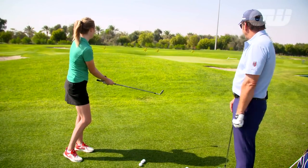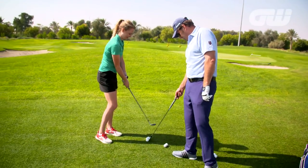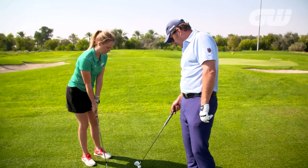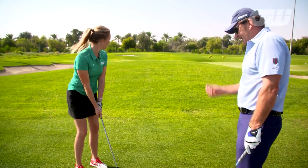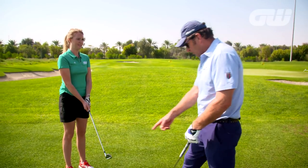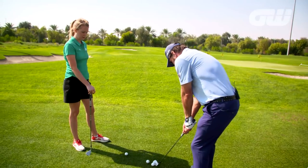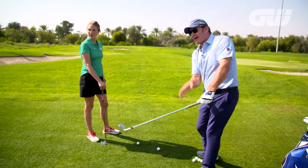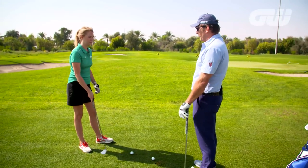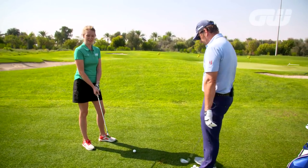That was sort of where I visualized it — sort of where I was trying to go. Very important. Number one: club face — make sure it's square to your intended line. Number two for amateurs — and I can use the 'never' word — never try and help it up. You've got all this loft, and golf is a game of opposites. If you hit down on the ball, you squeeze it and get your loft that way. If you try to help it up, you get a horrible result or you bounce it behind.